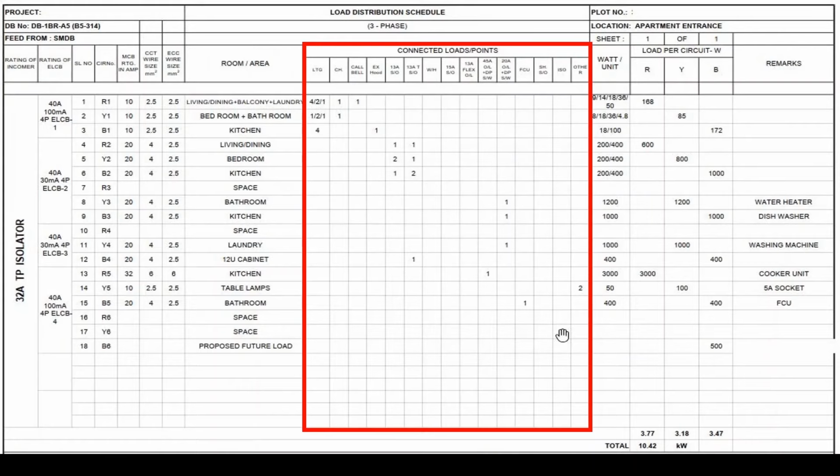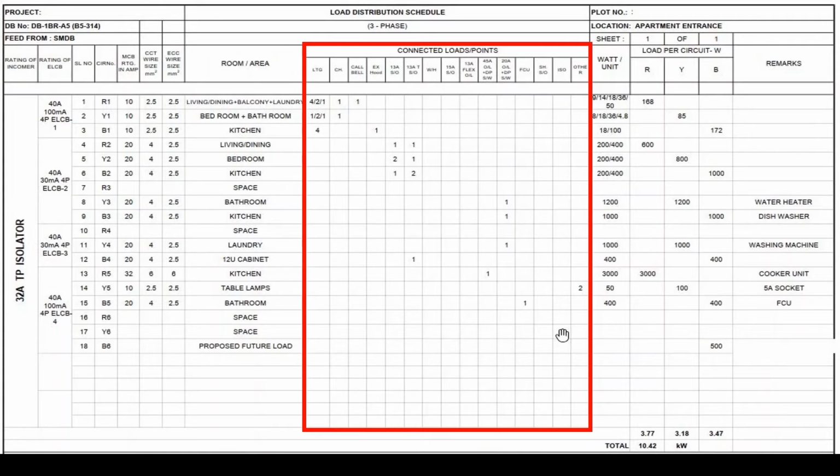This is just the beginning, the introduction to understand the load schedule. In the coming lessons, as I said, we will be understanding how to implement all these details in a new layout or a new project, how to make the load schedule based on a layout, and how to balance the loads. But now it's enough just to understand the main items and what this consists of, so that when we come to the next stage of designing a load schedule or implementing it based on a layout, you would know what each item represents and how to reflect it here based on the layout.